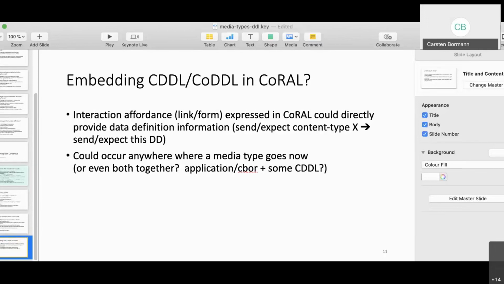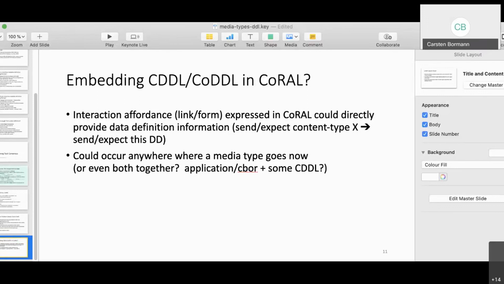So in Coral, I could have something like a link or a form, which provides some data definition information about what is being linked to or what is expected to be sent in a form. And essentially, everywhere where a media type goes now, maybe some CDDL could go, or maybe they even can go together. I just gave the example of saying application/CBOR plus some CDDL.